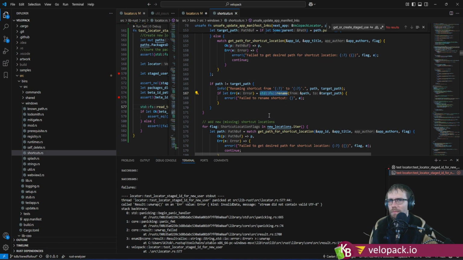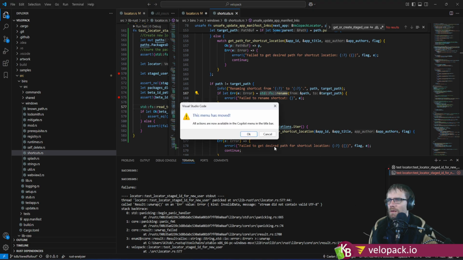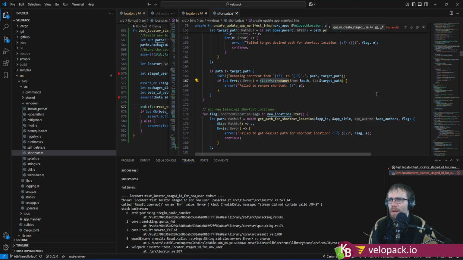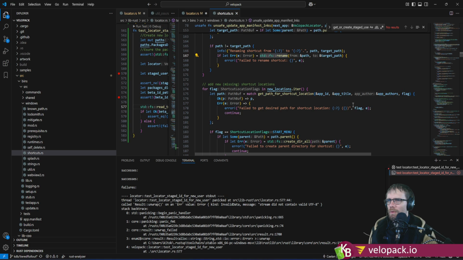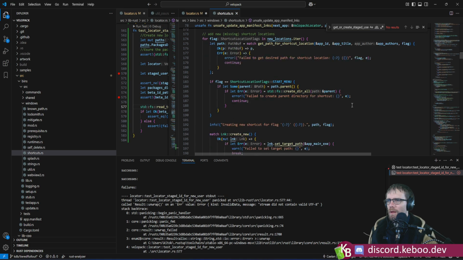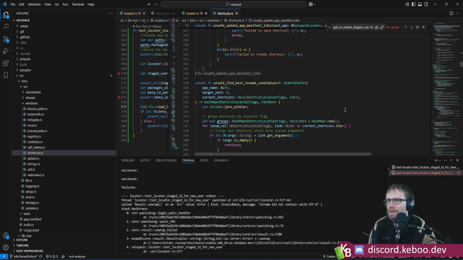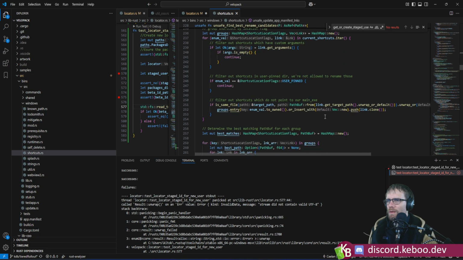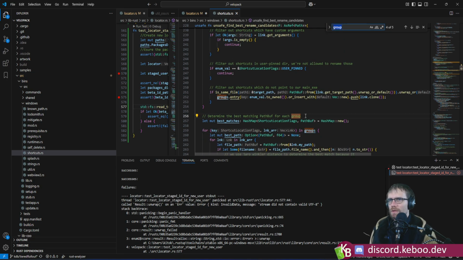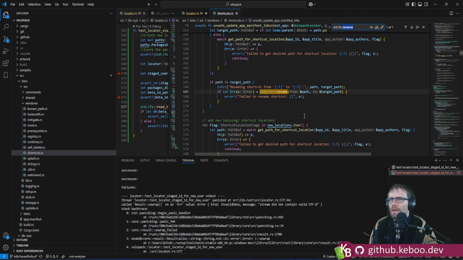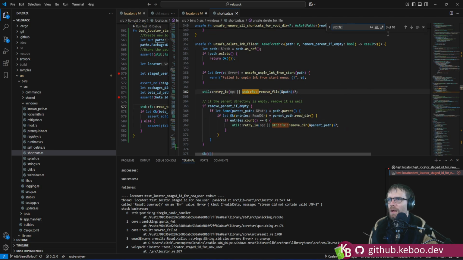I guess that part may not be that far off. Yeah. Okay, Copilot menu. We'll come back to you in a moment. Link set. This very much looks like remove file, remove dir.